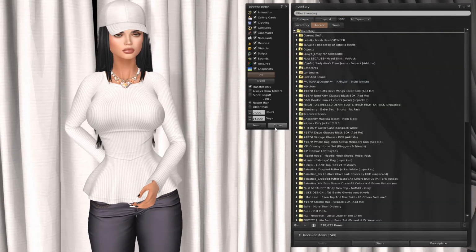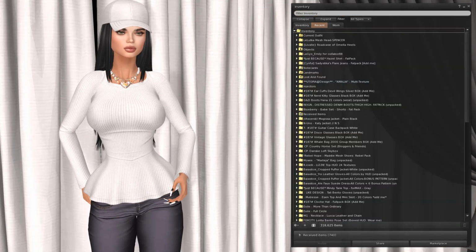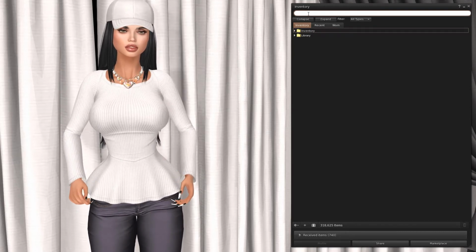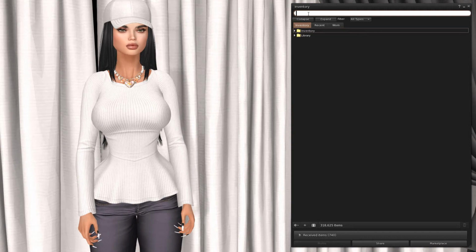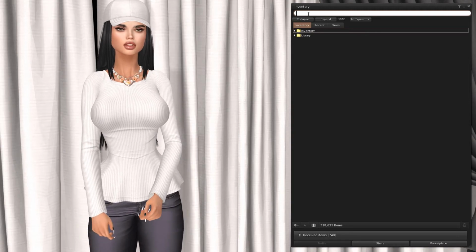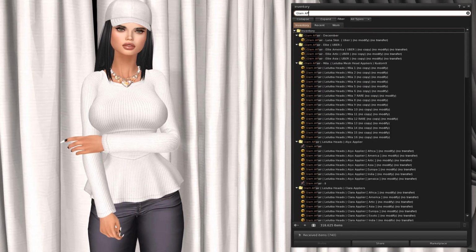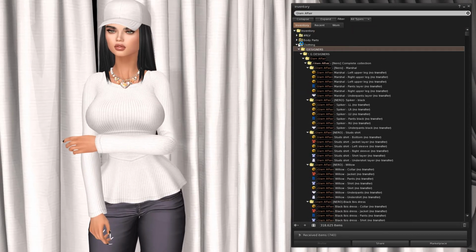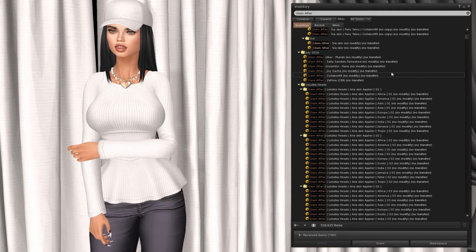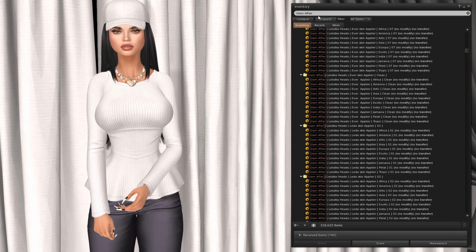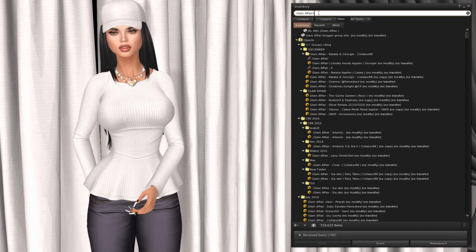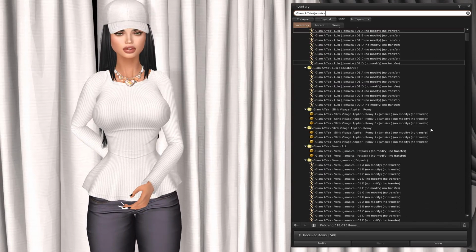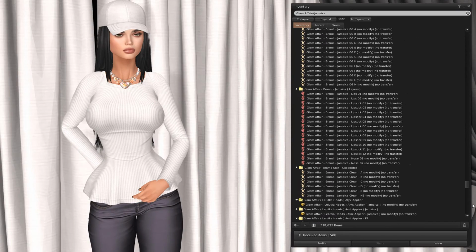What I wanted to show too is people don't realize that you can use search to fine tune. So you could search, for instance, Glamour Fair. So you've got Glamour Fair. This stuff's very old, so it doesn't really count. So you've got a lot of Glamour Fair there. And then you want to show only the tones you wear. Jamaica is the tone that I wear, so everything there is going to be in the Jamaica tone.